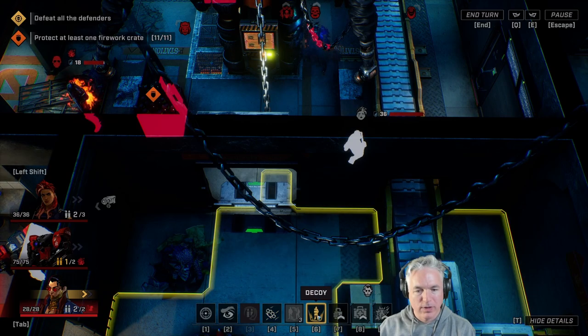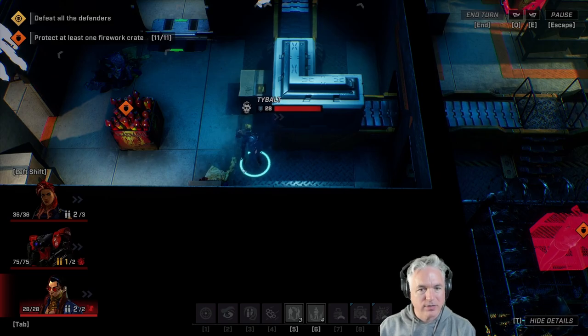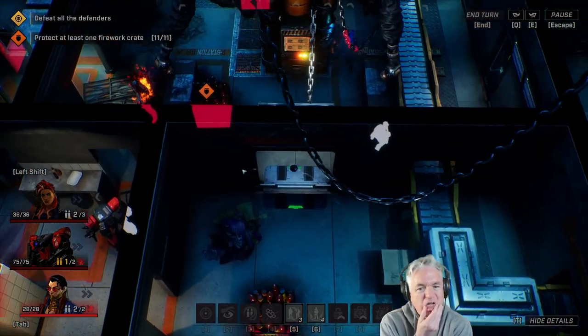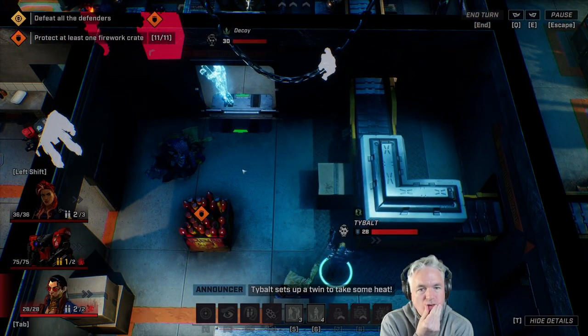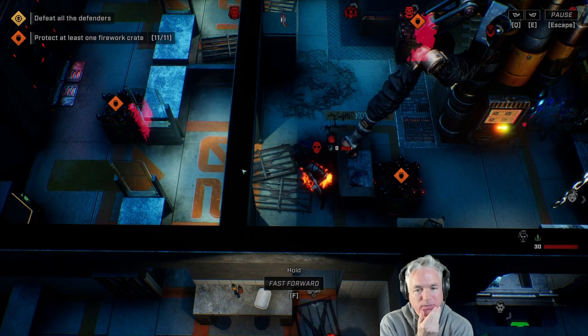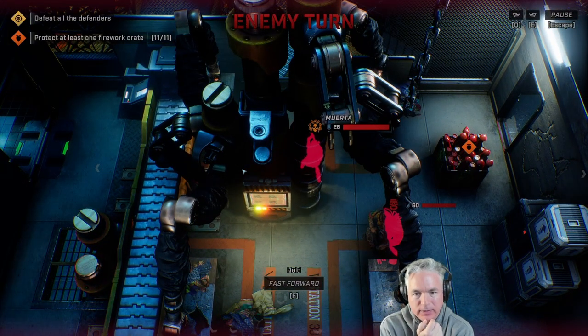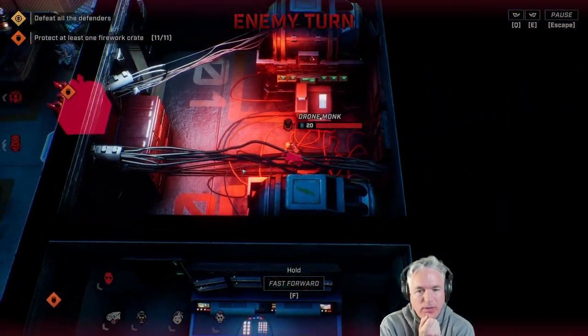So if I toss the decoy out here, I wonder if that will attract either of these other guys. Tybalt sets up a twin to take some heat. Because it's out in the open, this guy will probably shoot at the drone. Or the warden. Laying in wait.